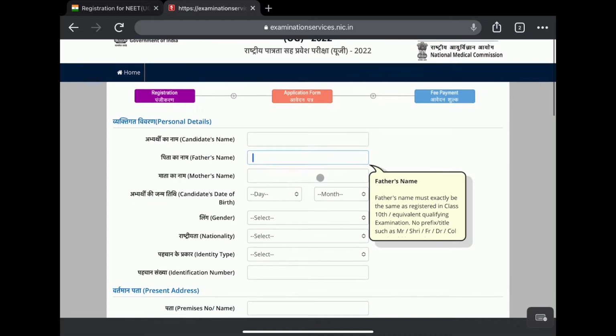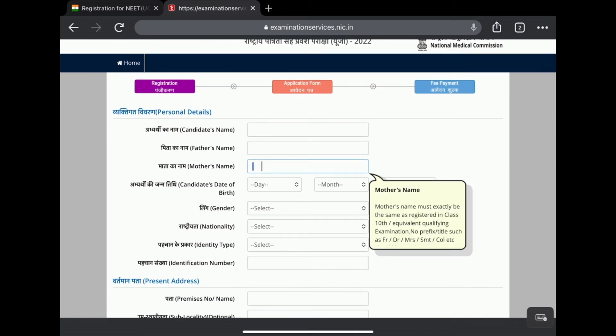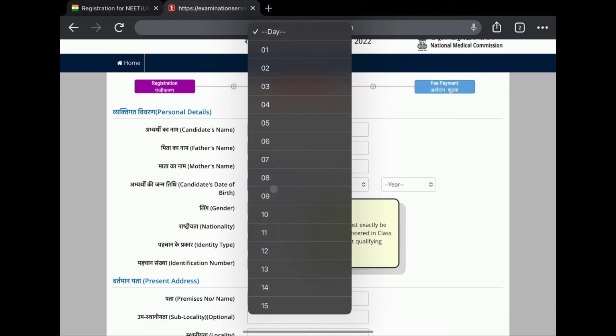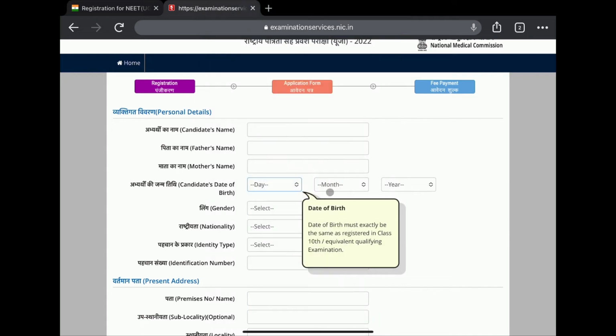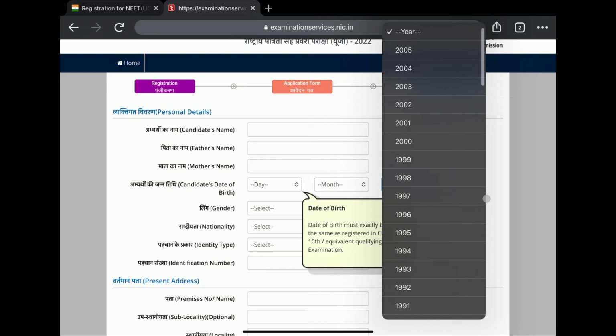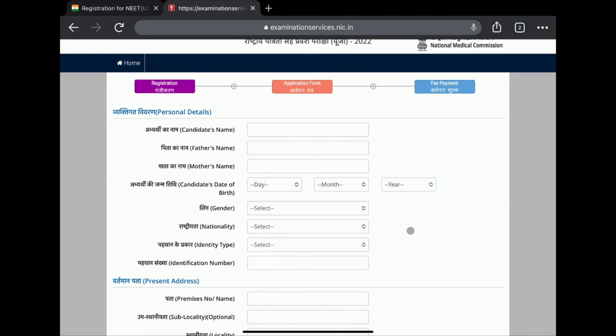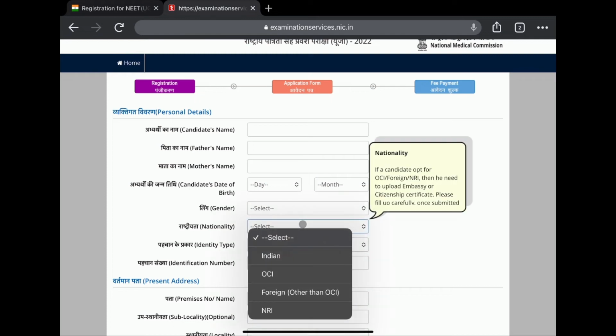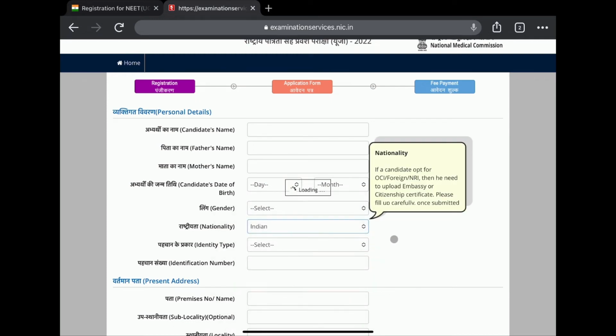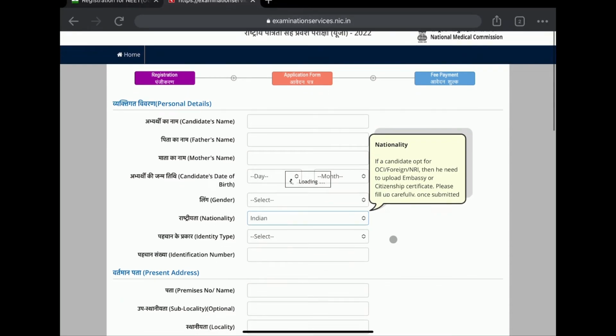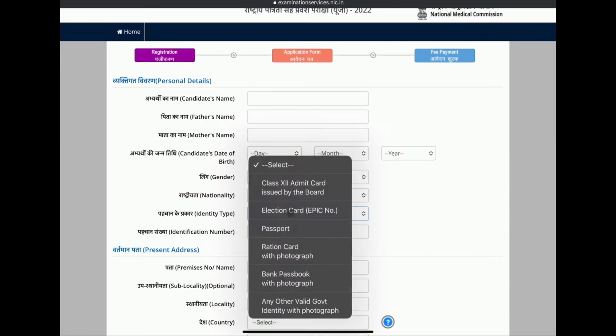Enter your father's name, mother's name, your date of birth, select the gender, nationality, identity type.